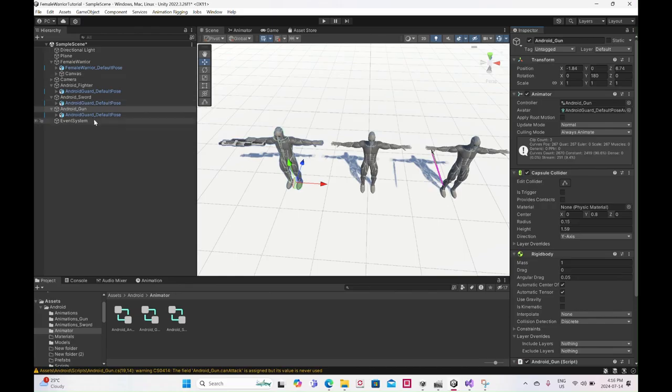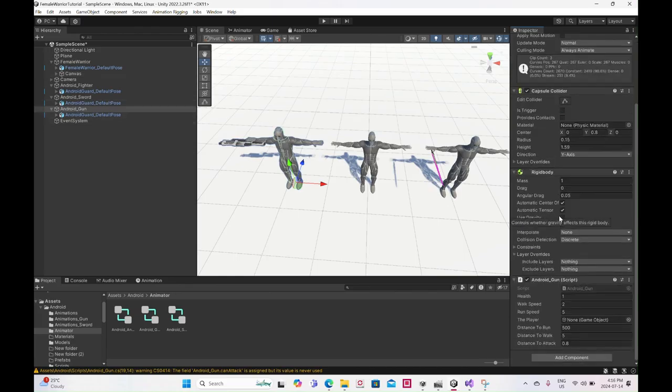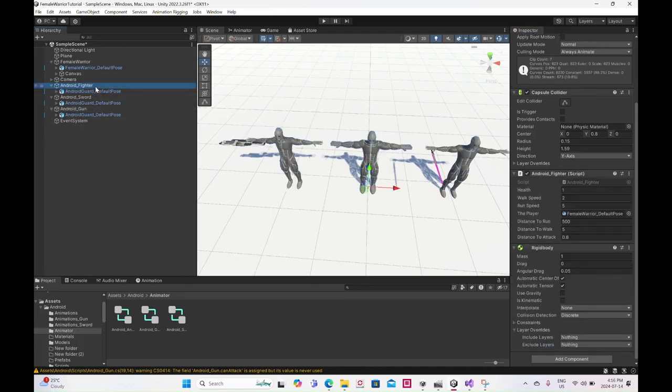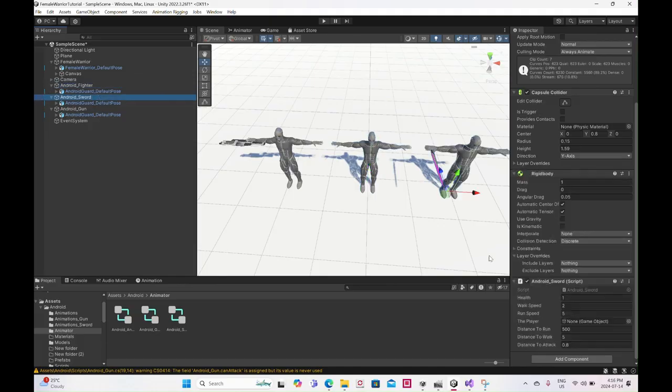Okay, first I need to go in here. Oh yeah, distance to walk and to attack hasn't been changed, so I have to change that to 10 and 5. And don't forget to drag the default pose into the player. Same with the sword.